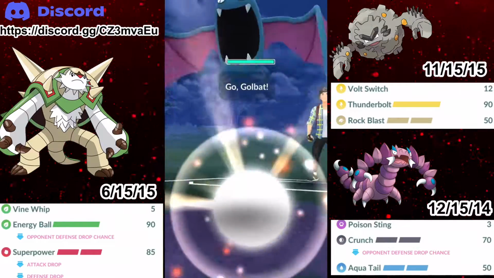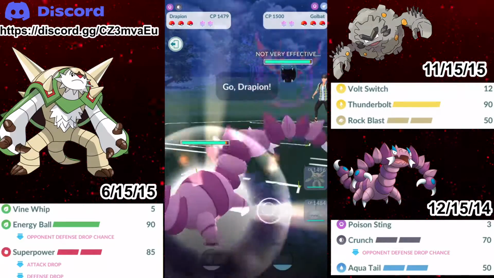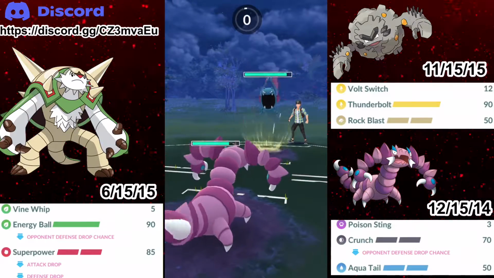Alright. So we get Chesnaught into Golbat. This is a very bad lead because they don't resist our grass type moves, and also they double resist Superpower. So really hard counter there. So we switch into a Drapion.